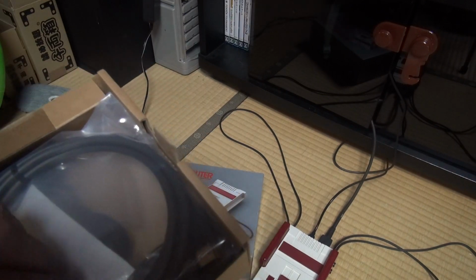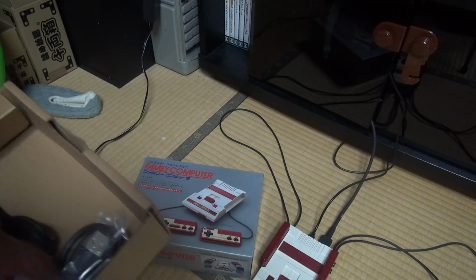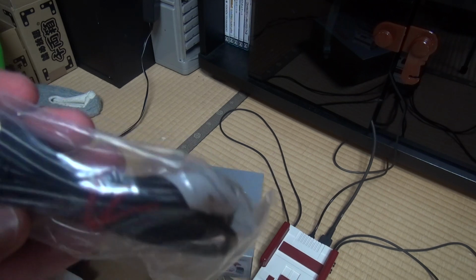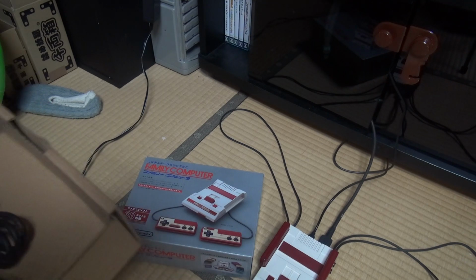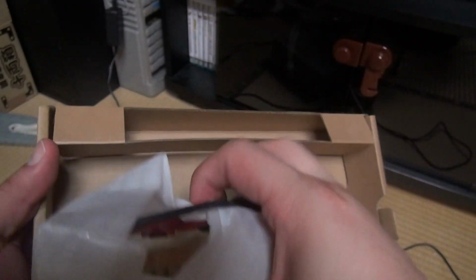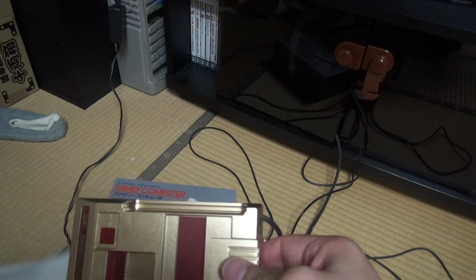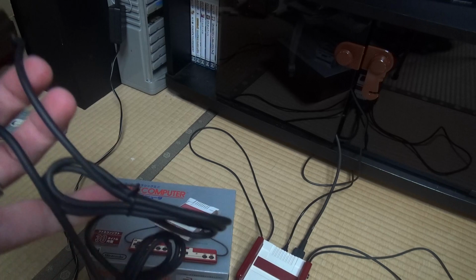Okay, it has the HDMI cable. Hello. Has the connector, right? So the USB for the power. And everything's wrapped up right here. Excuse me. Alright, so let's take it all out. And then it's just the box, right? That's just the cardboard in the box, nothing else. And just the plastic sleeves, exactly the same as they had on the Famicom Mini.